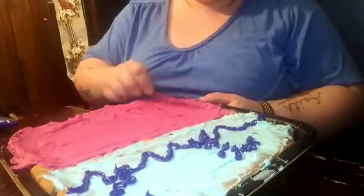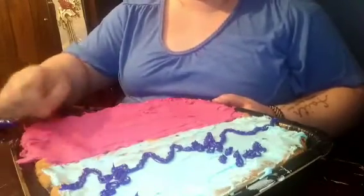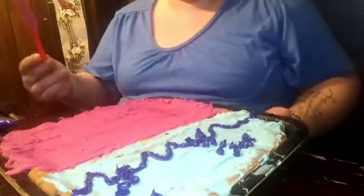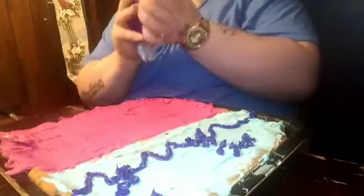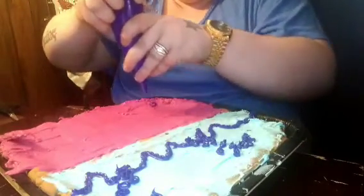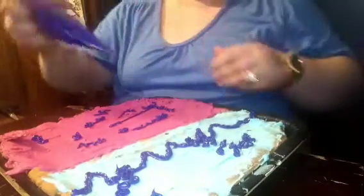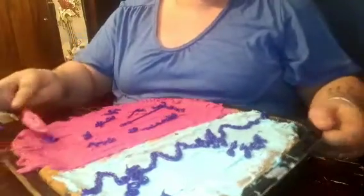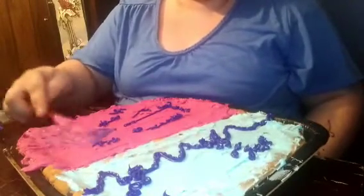Okay. And what I plan on doing, the sky is not going to stay pink. I plan on, like, smudging some purple in there. I don't know. So, we'll just see how it goes. It's gonna be like almost a night sky.